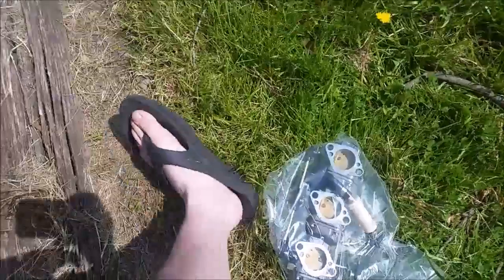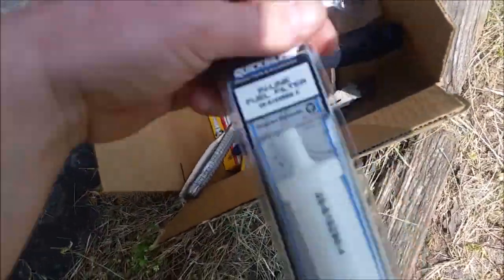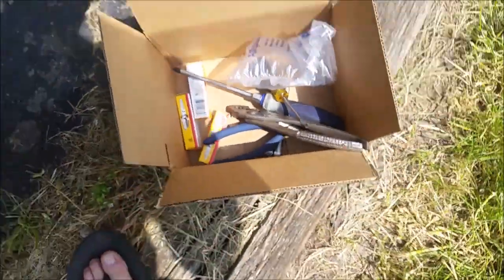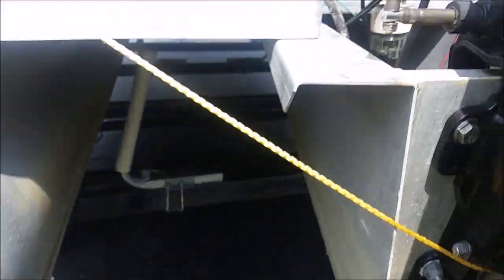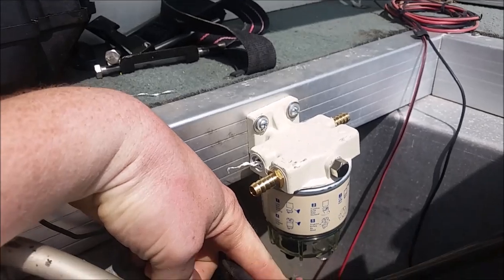Okay, there's my carb. The carb's all cleaned up, and my new fuel filter right there from Quicksilver. Spark plugs. I have the inline fuel filter water separator.